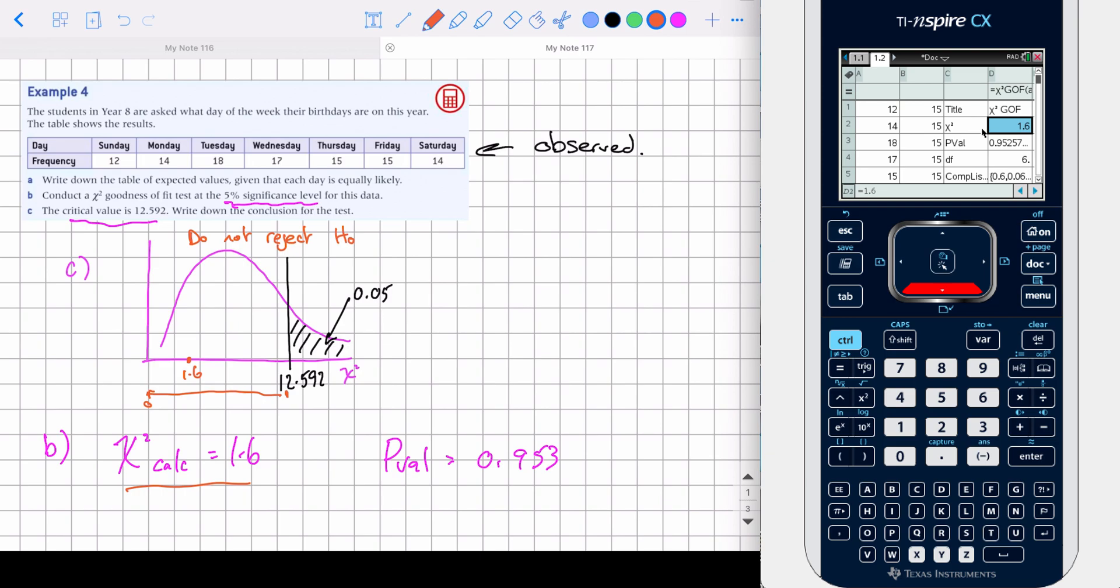The other one we could do is, I'll shade it in green, it's saying the probability value of this happening is 0.95. So the area under the curve, and I'm just, I'll draw the green line in, 0.9, so it's saying that this area under the curve is 0.953 likelihood of happening. So again, we are firmly, the green line is way to the left of the black line, which is our critical value, or the line at which we have 0.5. So it's way to the left. Again, so we do not reject.